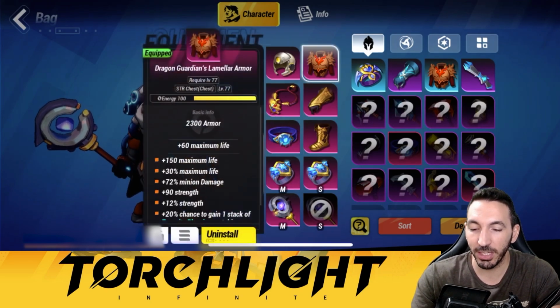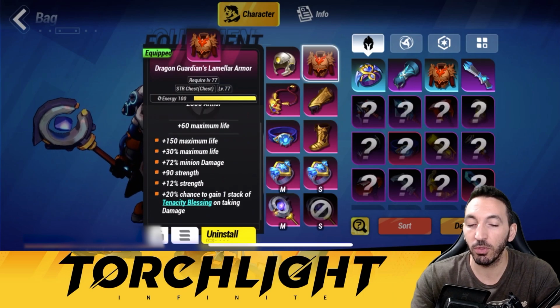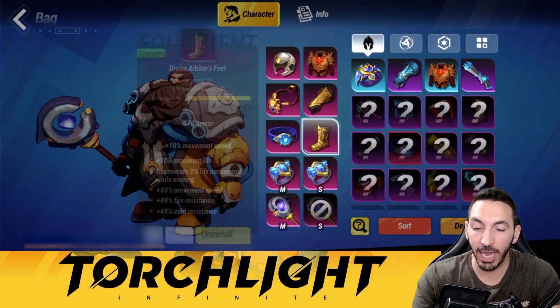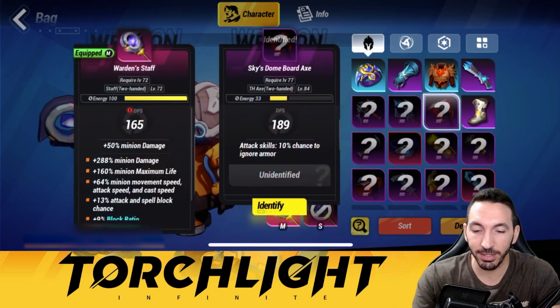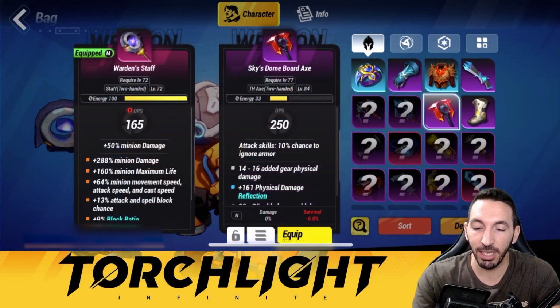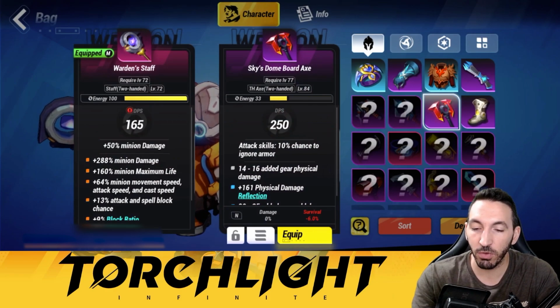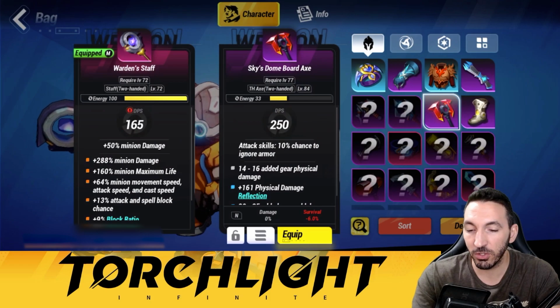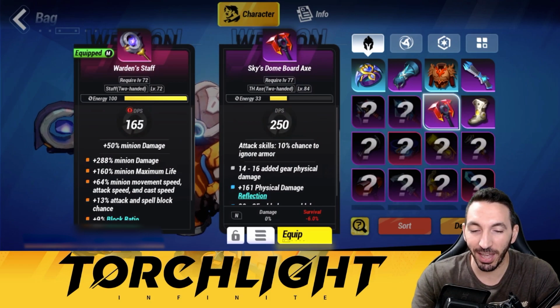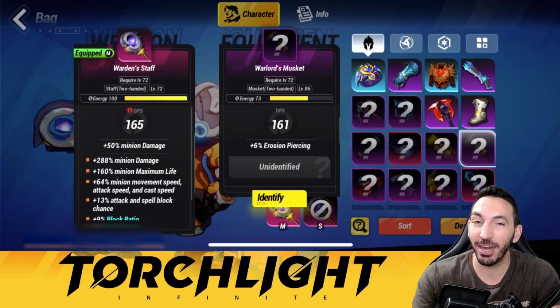But just look at all this gear, the customization that is possible through the different builds that you can do within this game. I've got lots of gear from when I was doing some farming beforehand, and I can just identify it and see if I have something better than the ones I've got equipped right now. So look at that, the DPS it says is 250 versus the one I've got equipped, which is 165. So that's already a little bit better than the ones I have.